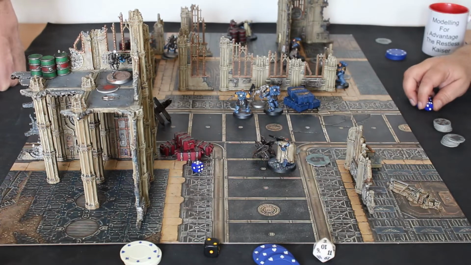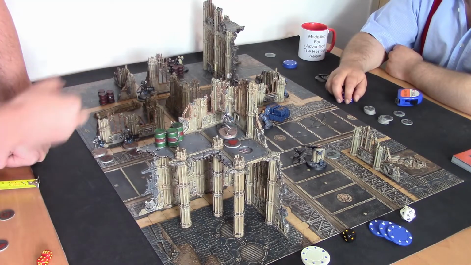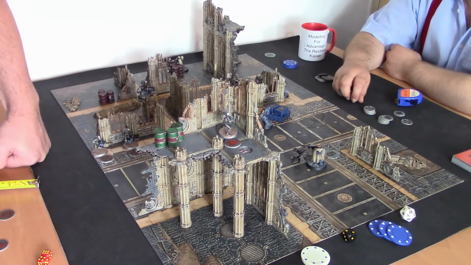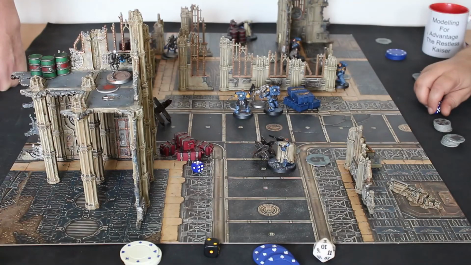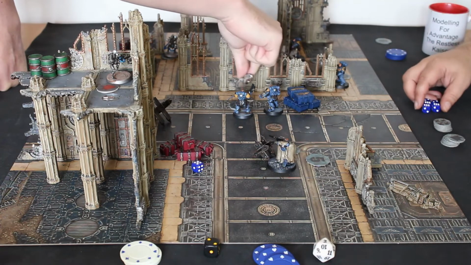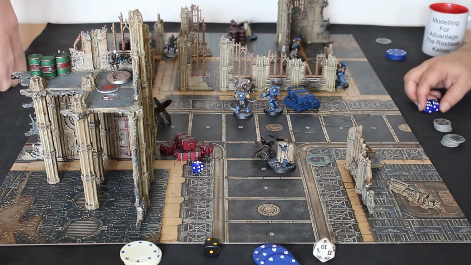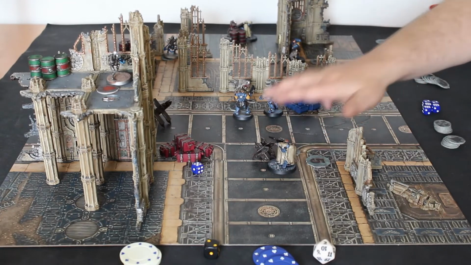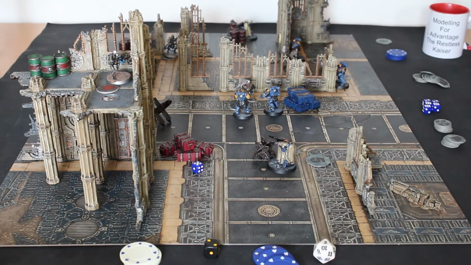Oh, because he's got a huge base. Yeah. So he is going to fire first, I think. Yeah. He's going to fire first. And then this guy is going to pull back to here. Okay, so as I understand it, these guys can still shoot. I don't think you can. I think if you start the round in combat, you can't shoot. That's the way I understand it.